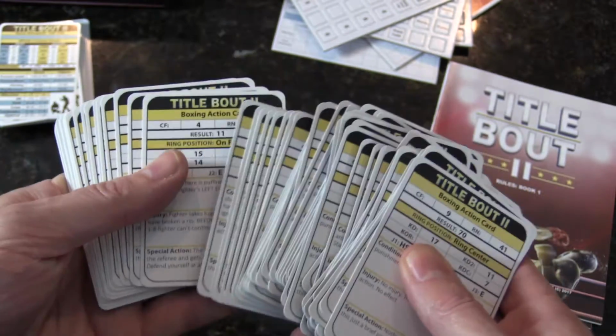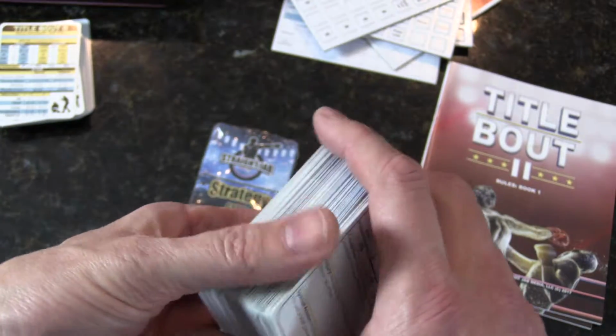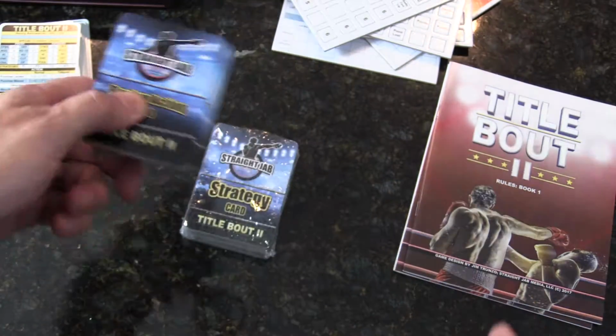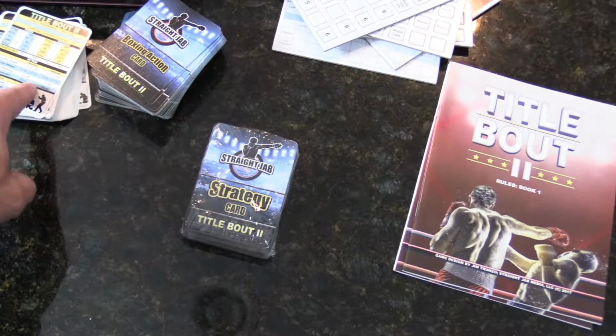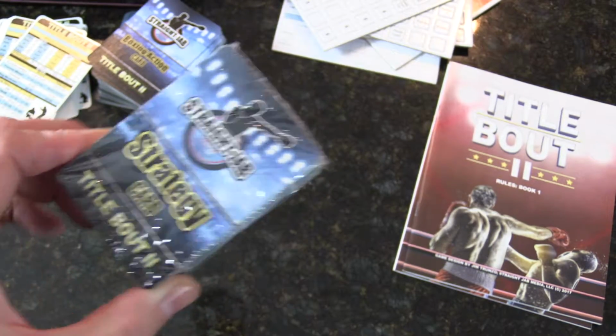So this, if I remember right, should be like your dice randomizer. You're not rolling dice in this. You're drawing a card and looking at a section depending on what you're trying to resolve, comparing that to the different boxers deck. Let's see what the strategy cards do.